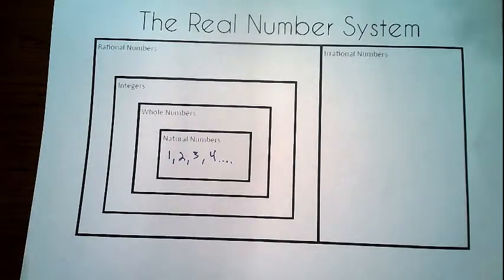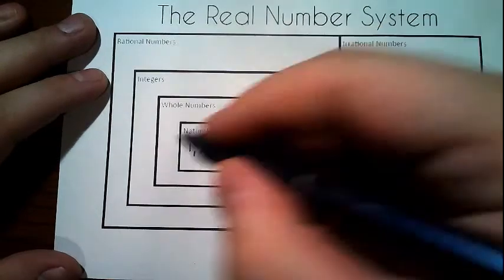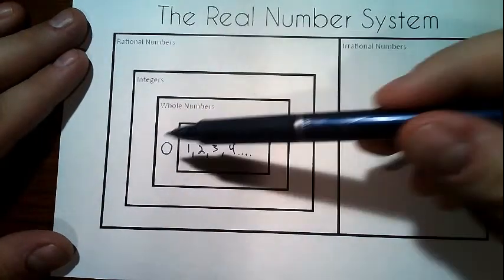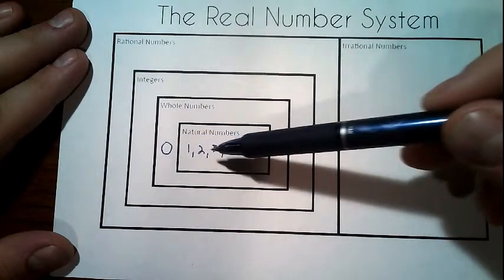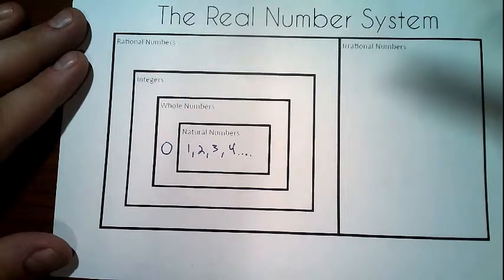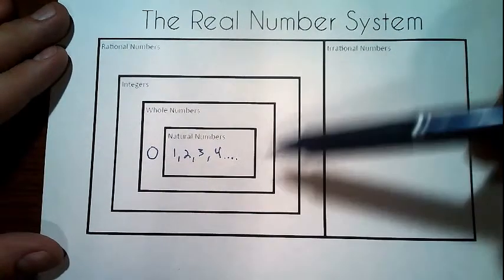So then time went on, okay? As the history of numbers progressed, they started realizing that they needed something to represent the absence of having something, right? So not counting, but what happens if you don't have anything to count? So they came up with the number 0. So the whole numbers are 0, 1, 2, 3, 4, 5, 6, 7, right? It's the natural numbers plus 0.